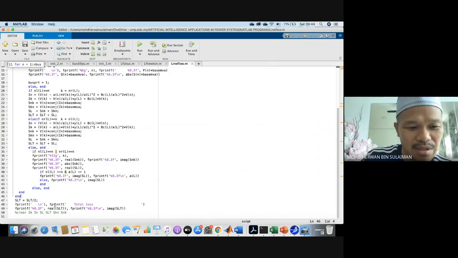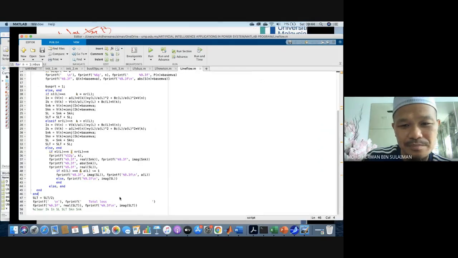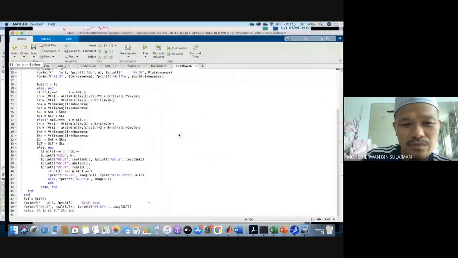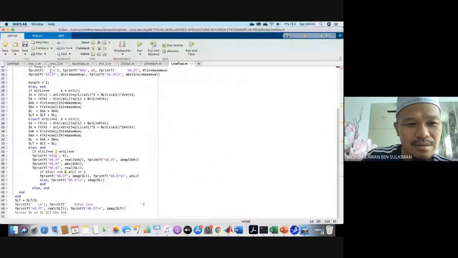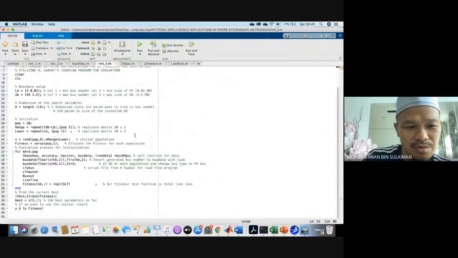This is the value that you want to capture. If you run init 3, it will run 20 times because we do the initializations. You capture the value of system loss, and then you can find the best one.